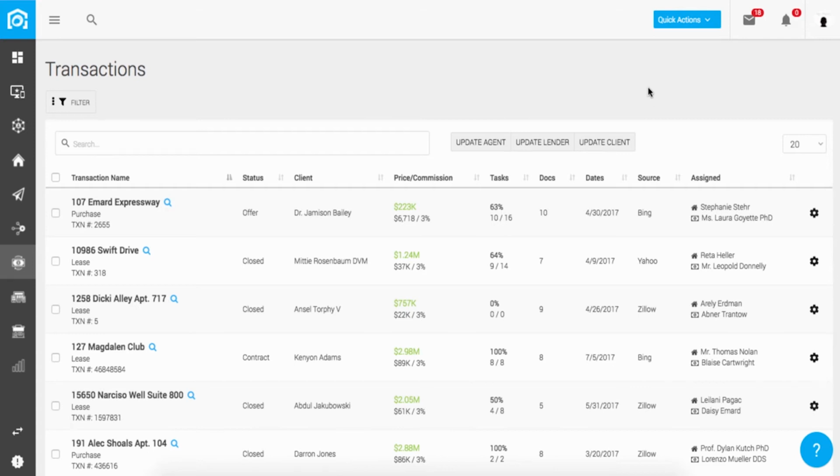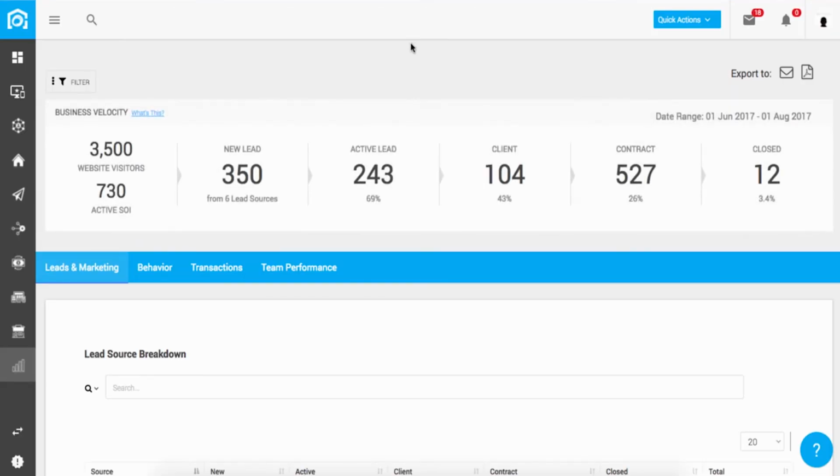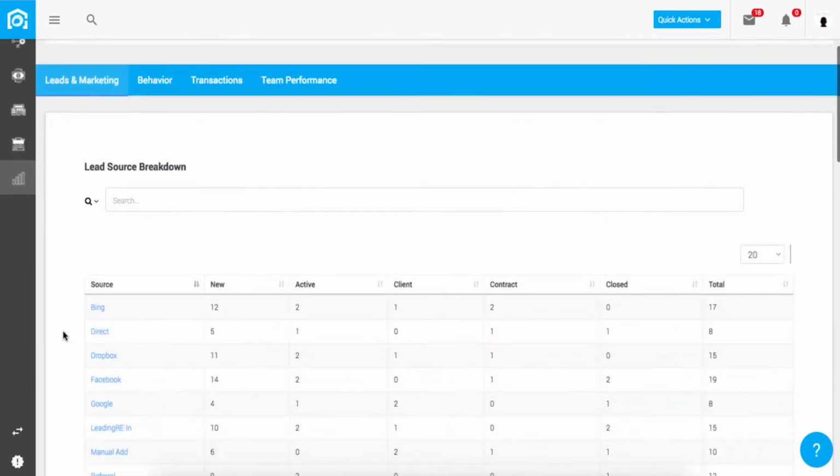It's very exciting, and what it does at the end of the day is it allows you to leverage our full business analytics system. The real-time transaction sync means that your agents and team members don't have to come in and manually update the CRM every time something happens. It's all automated. This is done for you. I can come in and I can look at my marketing and my lead generation or my sources. I can finally understand where these deals actually came from. I can understand new lead through closed deal by source. I can even drill down to the campaign level.